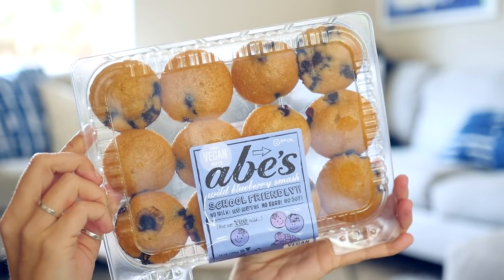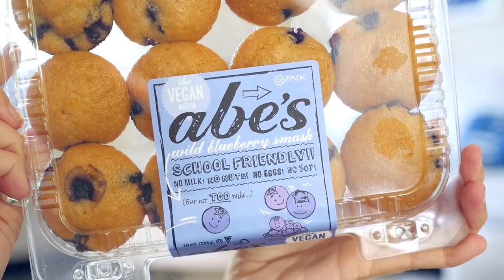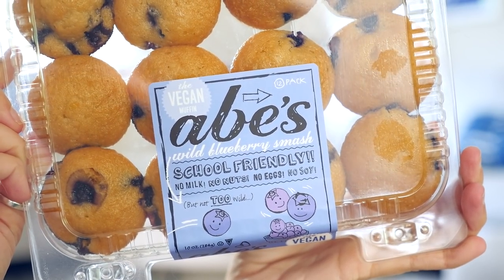My last one, sort of on the dessert train, is from Abe's. They are awesome — they make these vegan muffins and both Tony and I are obsessed. The blueberry is my favorite; they also have chocolate chip. This is great if you have guests or friends staying over — you can have these in the morning without baking. They're squishy, sweet, the perfect muffin, and they're mini so they're snackable. They clearly label their stuff vegan, which I love.